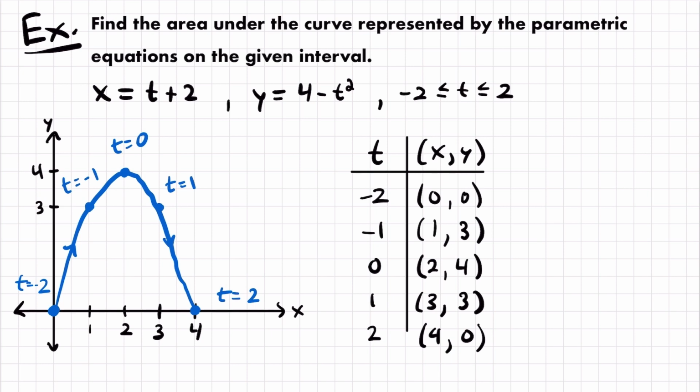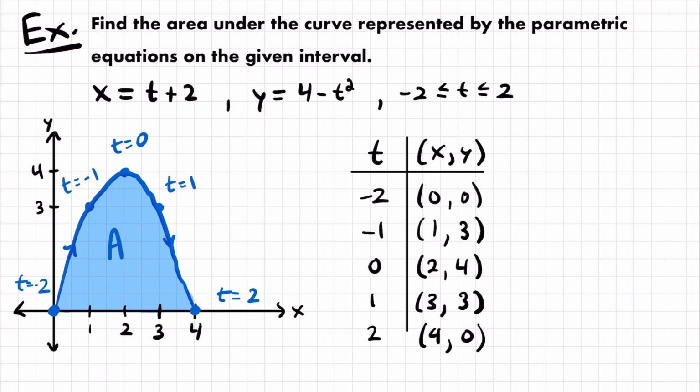Okay, and so now that we have our curve, we can see the area that we want to calculate. We know that we want to find the area underneath this curve between these two values of t, which would be this area right here. And so I'll shade that in. This is the area that we want to calculate using a definite integral, and we're going to start by representing it in terms of x, and then we're going to convert it to be represented in terms of t for our parametric equations. All right, so that's the area that we want to find.